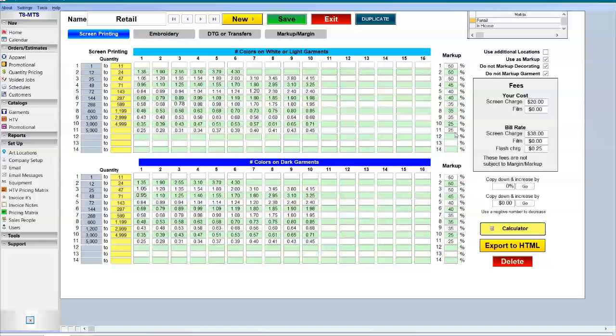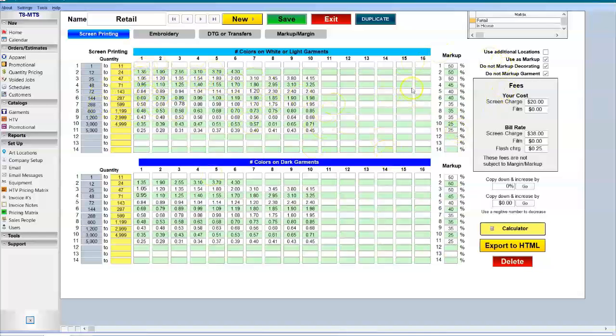Now, there are some shops that don't want to do that. They just want to go over there and say, I'm going to mark this up so much percent, period. Whether it's 20%, 30%, I don't really care, but that's what they want to do. And they say, we're not giving quantity discounts on the garment. So we have this feature now, "do not mark up the garment." So the price that you set over in the garment catalog, that's it. That's what they're going to pay. It makes no difference if you buy one or you buy 1,000. That's what they're going to pay, and we're then going to add the decorating cost to it.